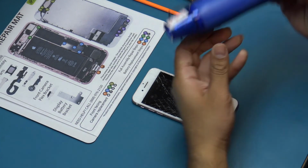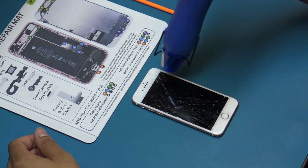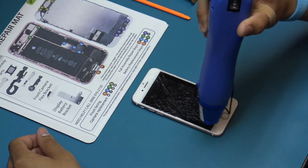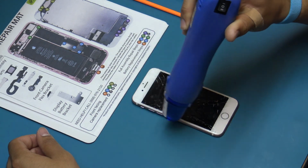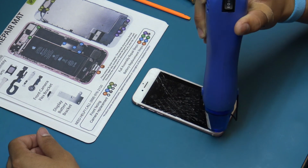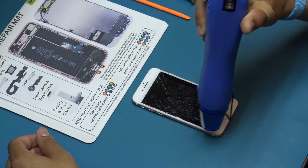Use the heat gun to heat the perimeter of the screen to loosen the adhesive holding the screen in place. Heat the screen for approximately 30 seconds. Repeat the heating process as the screen cools.